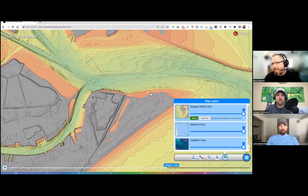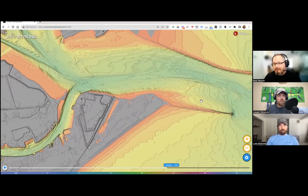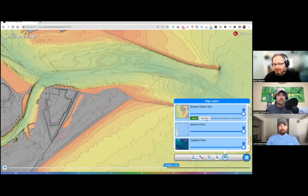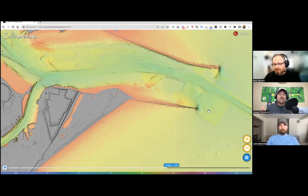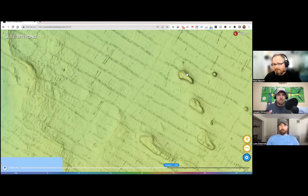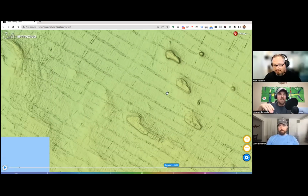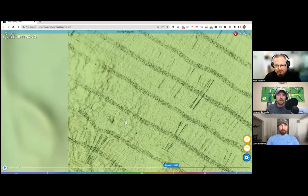Just having a tablet on your boat or even kayak, and just being able to zoom in and have access to all this. And we have Jake on our team who does not own a boat or kayak. He is a pretty hardcore wade fisherman. He and his dad go wade fishing every week, and he's excited by this. And you might be thinking, this is more for boating and kayaking, but no, he's like, man, so many places we wait until low tide to go out there and basically scout. He's like, this lets me see at least the depth and little holes around places that we normally like to wade fish, or places that we're going to be going soon. And I don't have to go out there and scout it at low tide.